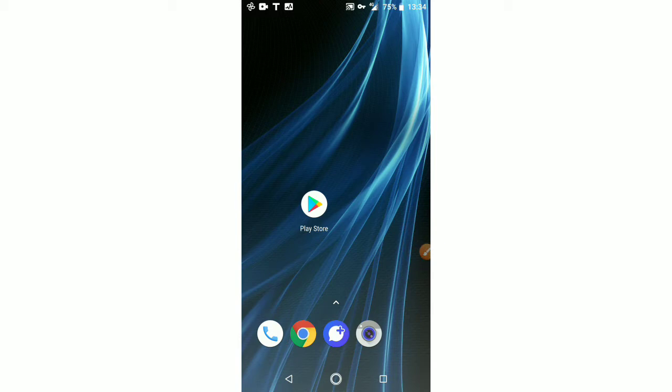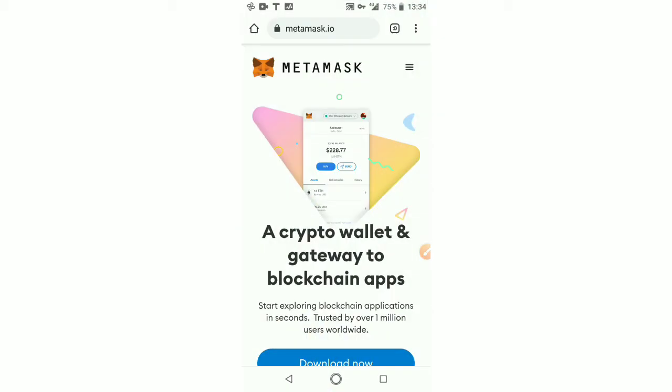Today we have a new video whereby I'm going to talk about a wallet which we can use to store, transfer, and enter the DeFi space. The wallet is the Metamask wallet, the Metamask mobile wallet. So I'm going to show you a brief of what's on the website. The website is here, metamask.io.